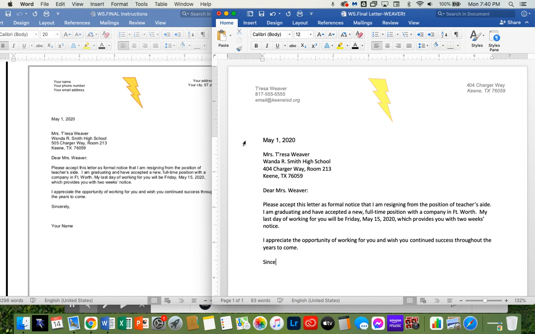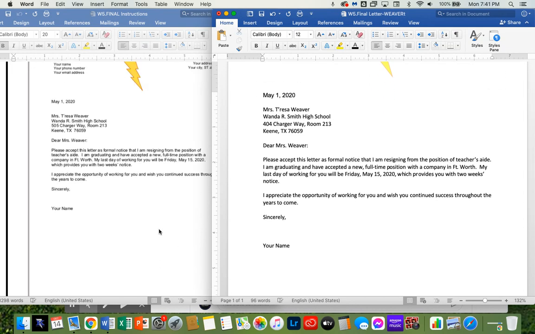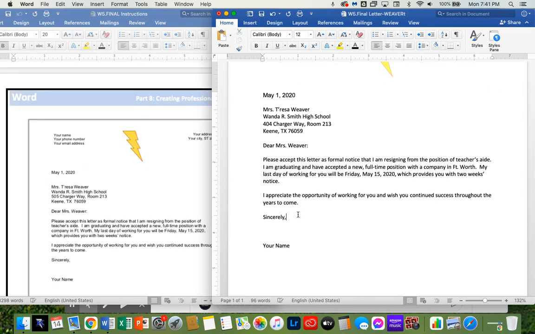And then you would put a closing note there. And of course, 1, 2, 3, 4, and you would put in your own name at the bottom. All right. Once you have got all that in there, please don't forget to hit Command S to save it. And we leave this space here so that when you print it out, you can sign it.